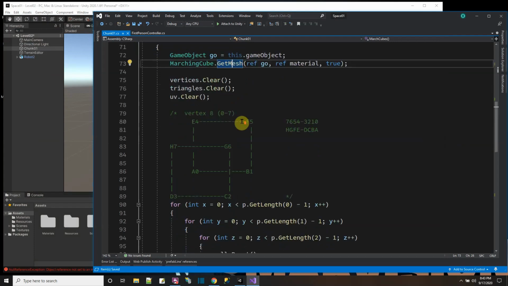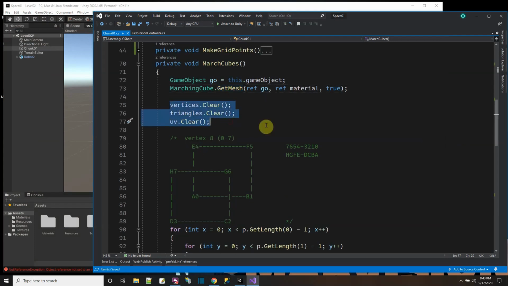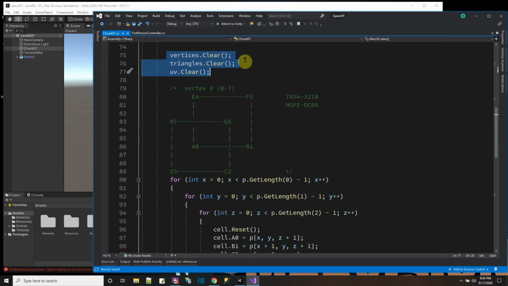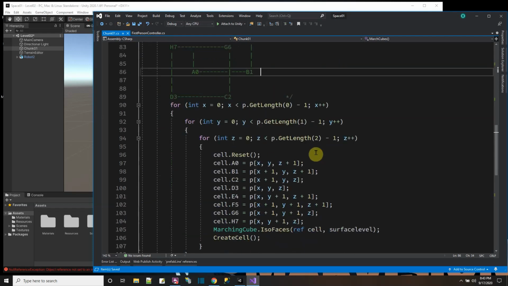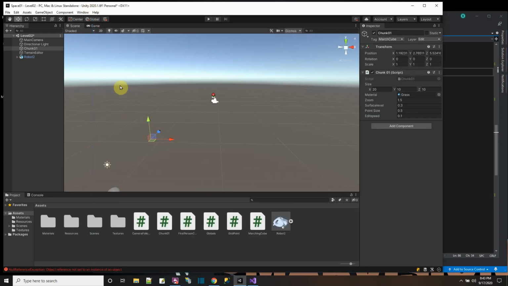And then over here, we have our arrays that are keeping track of the data to build the mesh. So first we're going to clear them out because we're going to run the algorithm. We want to make sure everything's cleared out first. This is just a little representation to show the cube points: A, B, C, D, E, F, G, H. This is the labeling of the points, the way we could think of them. So down here, when we go through the grid, for every X, Y, and Z of the grid, well, I could show the grid again.